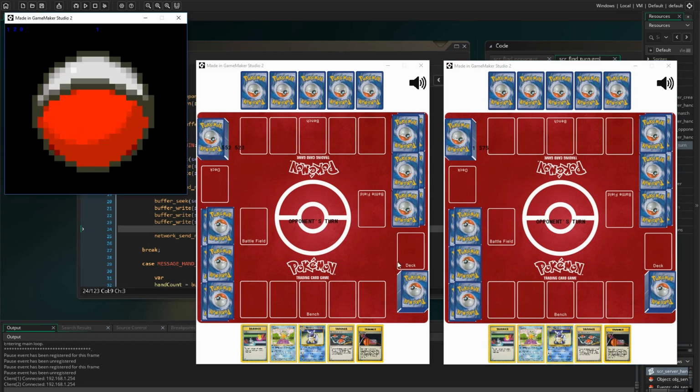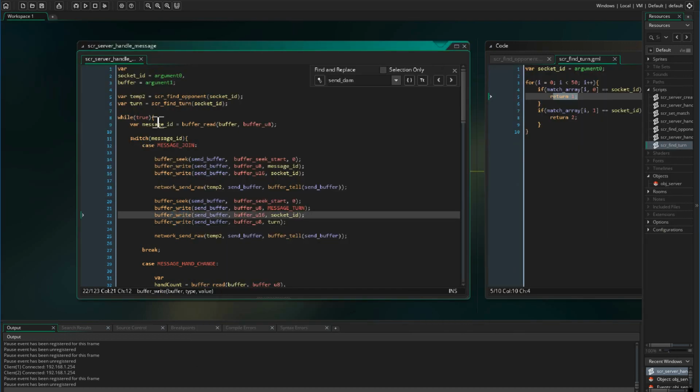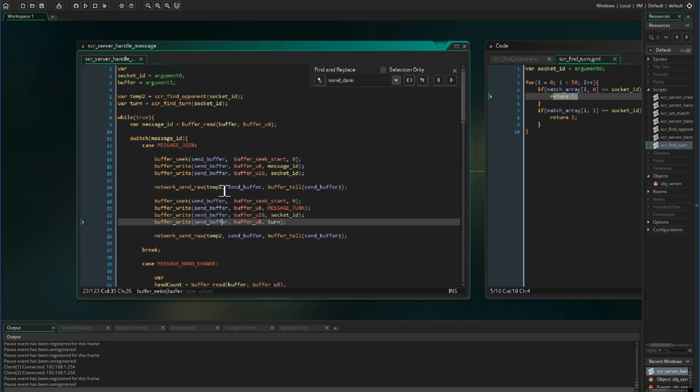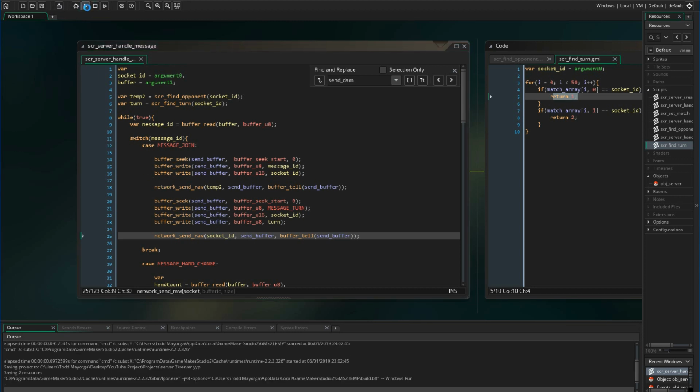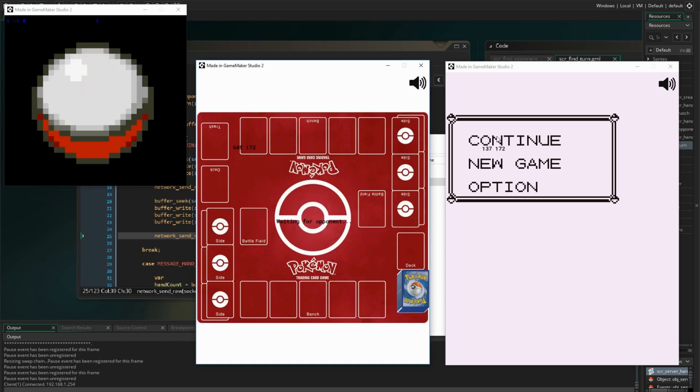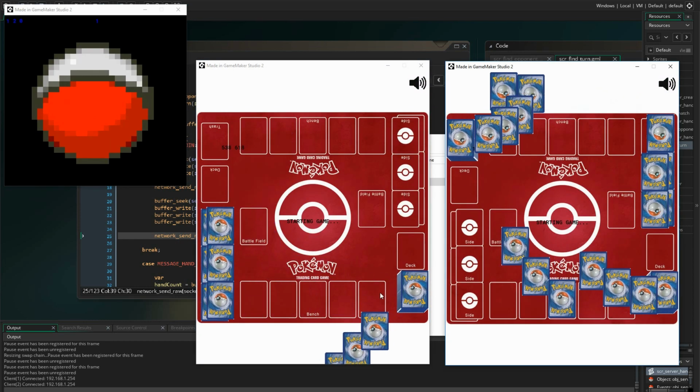Now the reason why the first player isn't able to draw is because in our server program, when we copied this message over and pasted it here, this message is being sent to the opponent. This message needs to be sent to the player. So we're going to change this to socket ID. So now that we have this, we can reload the server, reload our games, and the first player should now be able to draw a card.